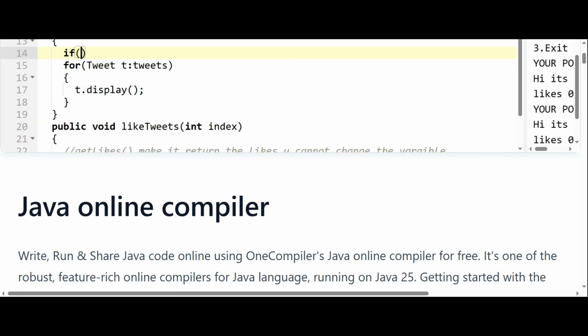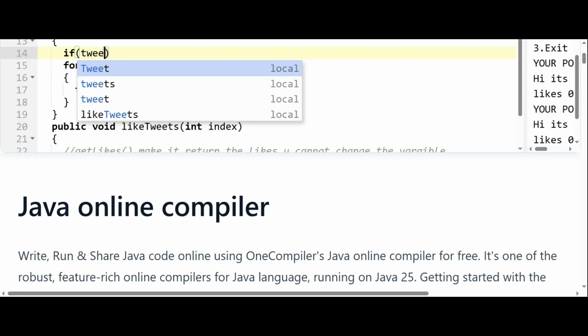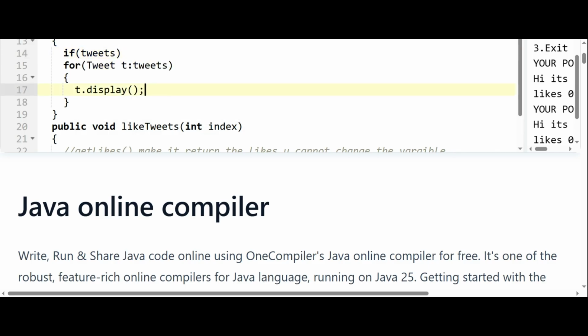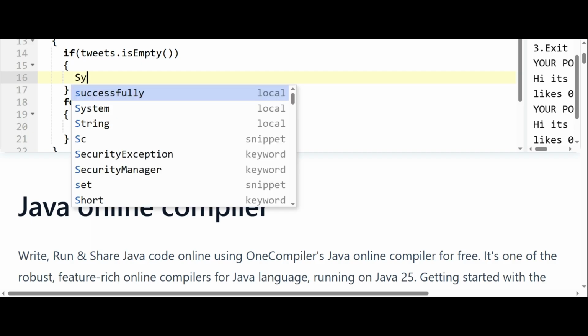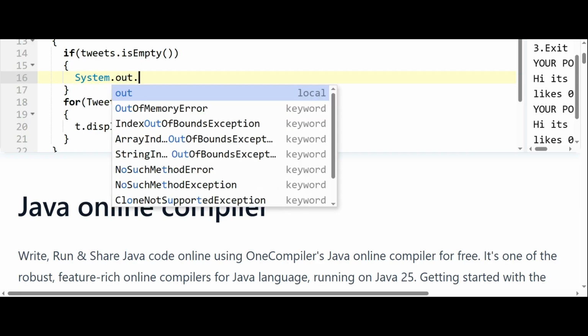It's very simple. You go in your if condition and then you say, tweets is my array list, and if my array list is empty, I can say that there is no post.